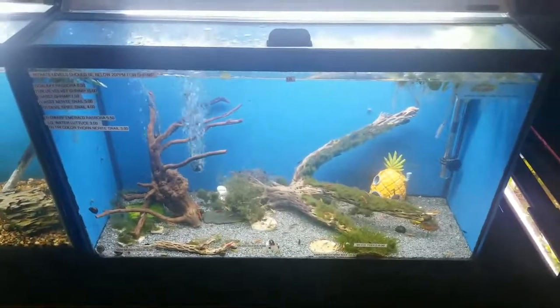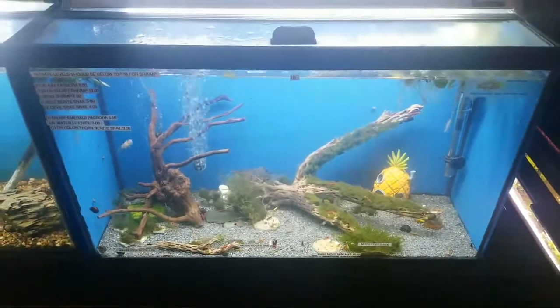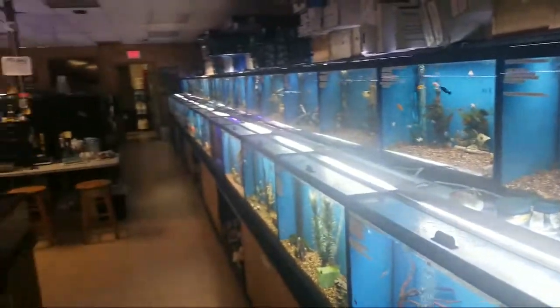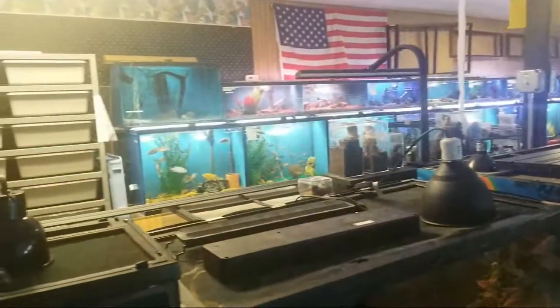The store my brother and my mom work at is called Birds and Beasts and it is in Crystal Lake, Illinois. We're starting off here with all the fish — they have a whole bunch of different fish. I cannot show you every single fish tank that's in here. Right now it's Christmas Eve.